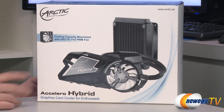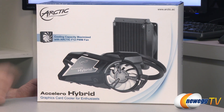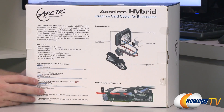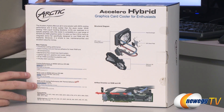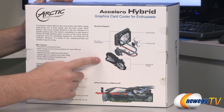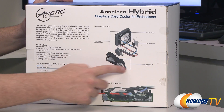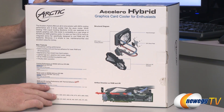Here's a quick look at the box — you can see a picture of the unit itself on the front. It also comes with an Arctic F12 PWM fan. Flipping around to the back, we can see a diagram of the product itself. It's got a 120mm radiator, tubes to circulate the fluid between the water block and the radiator, and a housing unit with an additional fan that attaches to the graphics card.